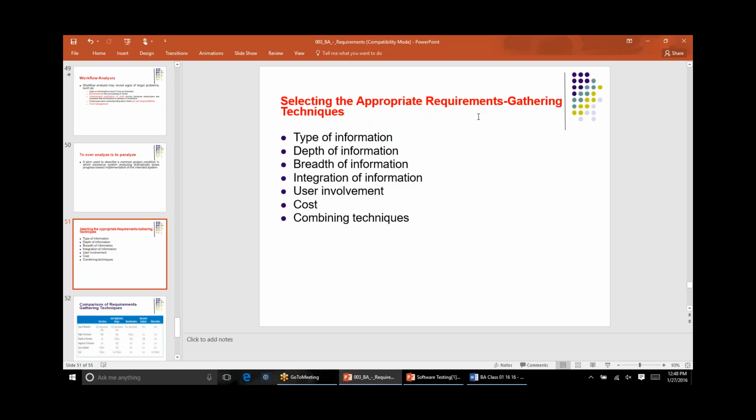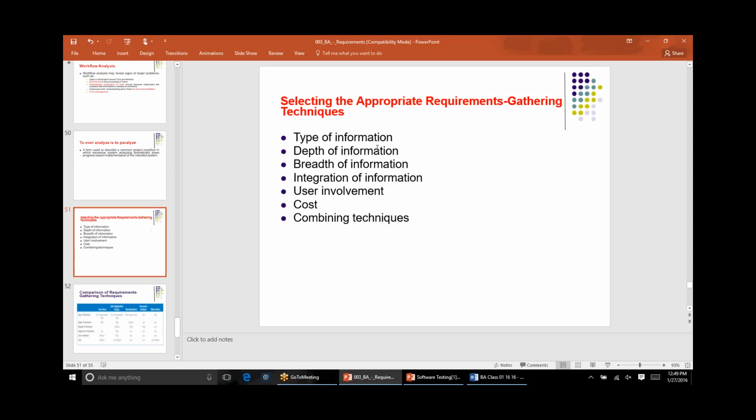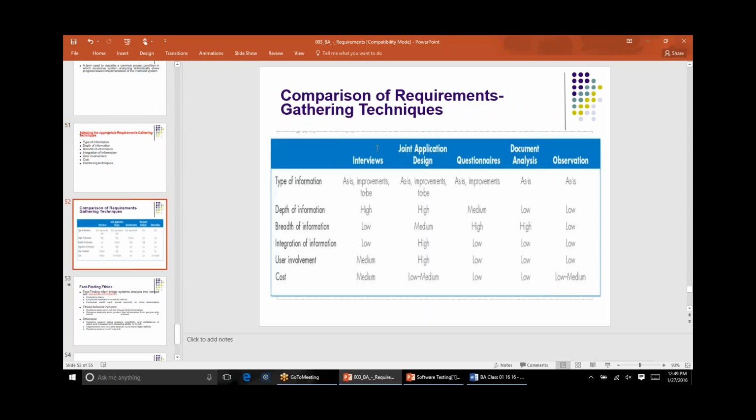Now, what kind of requirement technique you're going to use, you don't decide. Mostly the project managers, project directors, project controllers, and senior managers will decide. But you select an appropriate technique based upon what type of information you're gathering, what the depth is, how complex the solution is, how many users, 5 users or 500 users, timeline, and cost. All these parameters come into the picture, whether we use an interview process, a JAD session, or a workshop. It essentially depends upon various parameters.